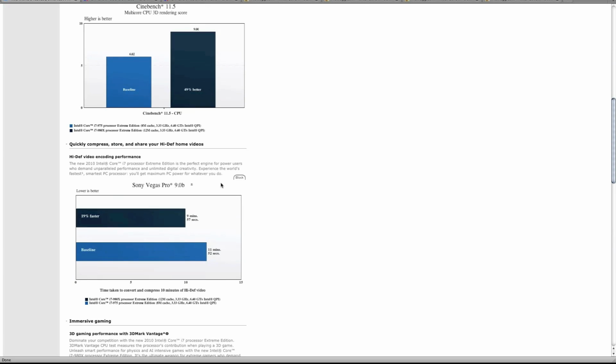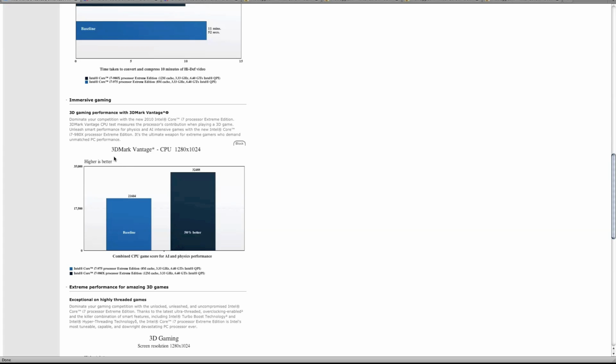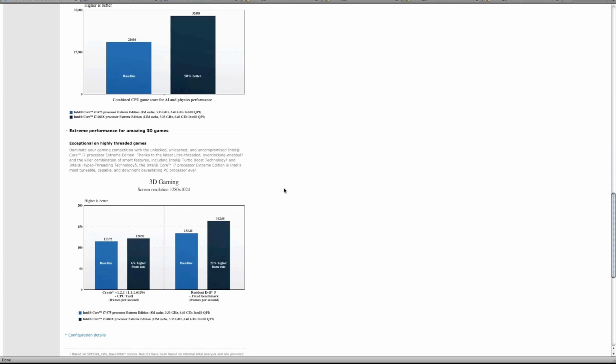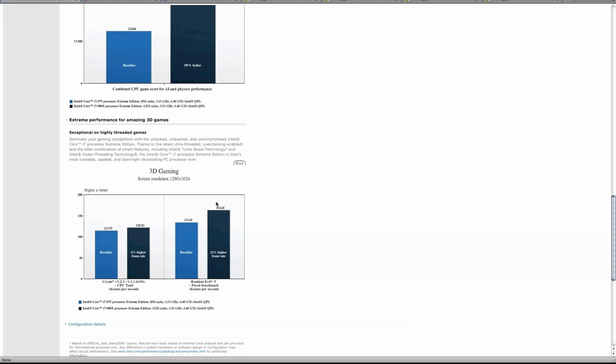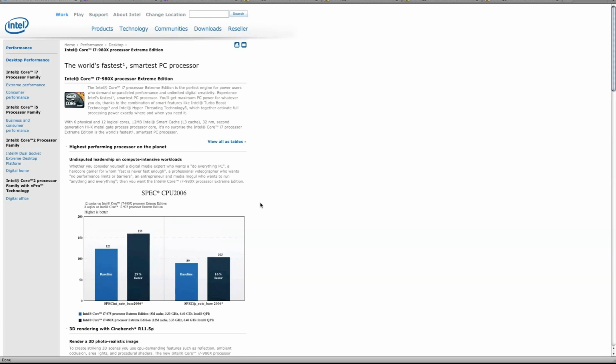Also, they tried high-definition video encoding. As you can see, it's about 20% faster in Sony Vegas Pro. They've done some gaming testing using 3DMark Vantage, and the CPU score is 50% better. Wow, what a shocker. And some game benchmarks, does it say which game they did test? No. But you get a slight increase. Okay, they did it in Crysis and Resident Evil. So for gaming, maybe the 6-core i7 is not what you need. But if you're doing 3D rendering, video editing, anything that is really CPU intensive and you need all the power you can get, the new 6-core i7s are what you need.